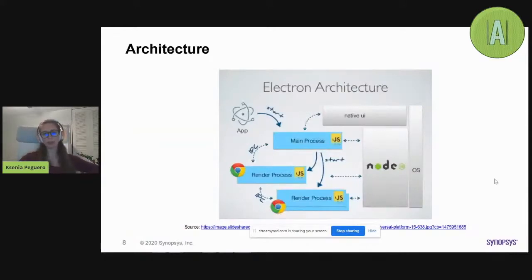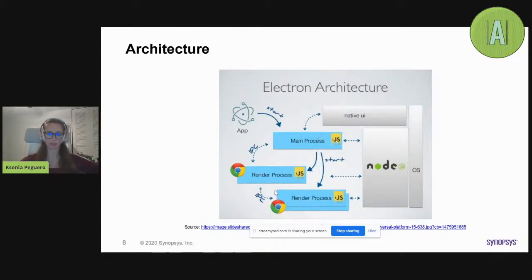How do all of these components interact in an Electron app? When we start an Electron app, we have the operating system, we have Node.js running on top of it, and we have a native UI. You have your window that you can close, minimize, etc. Then, on top of Node.js, we have two large components. There's always the main process, and then there's a renderer process or multiple renderer processes, depending on how many windows or pages in those windows are rendered. Basically, the main process is your backend, and the renderer processes are your front ends.